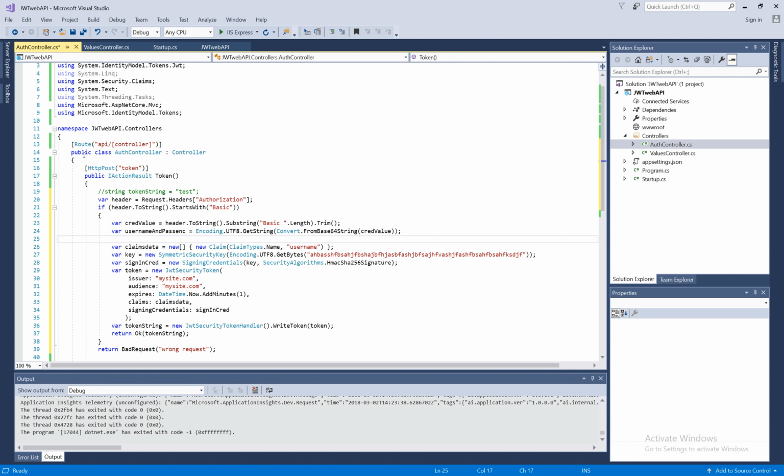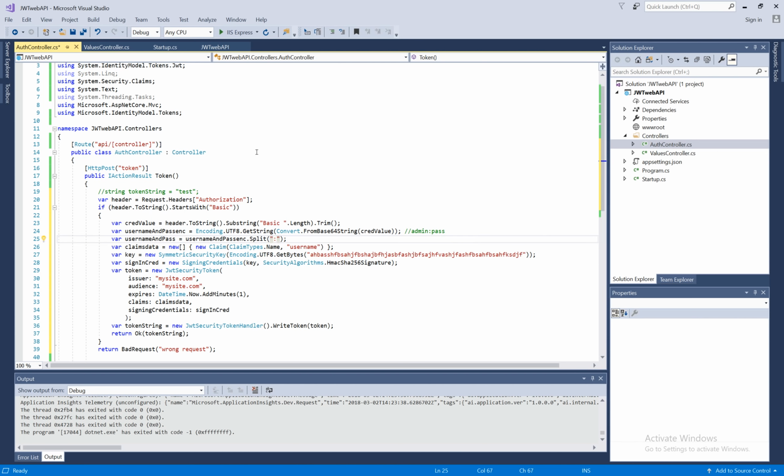The next step is we need to split. Usually this will have a value something like admin pass. But we need to split this value to get the username and pass. Okay, and then I'm going to say username. The naming is very confusing, but ignore this for now. When you develop, you should spend time to put proper naming.